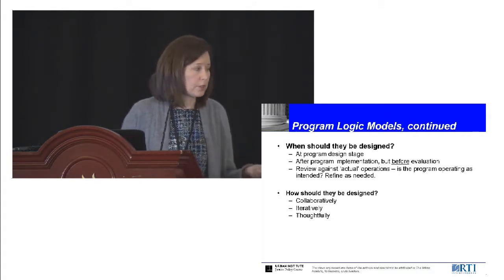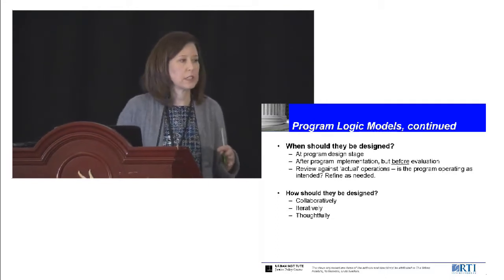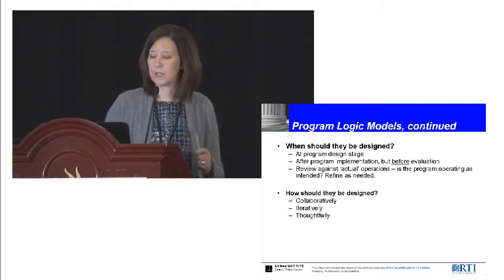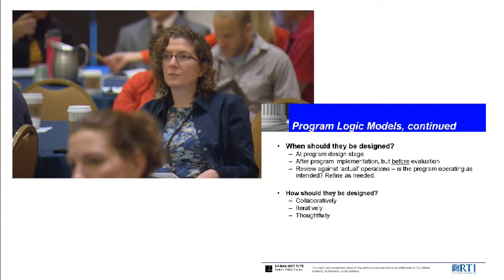again, the logic of what you're doing. Do your program activities make sense? Are you doing it to the right people? Are there any gaps? So you can take your logic model and actually use it to look at your actual program operations and see if the program's operating as intended. And then that can help inform any refinements you need to make.